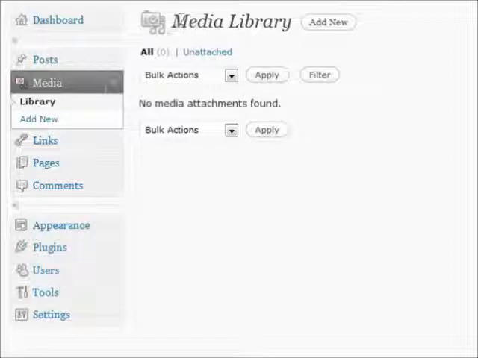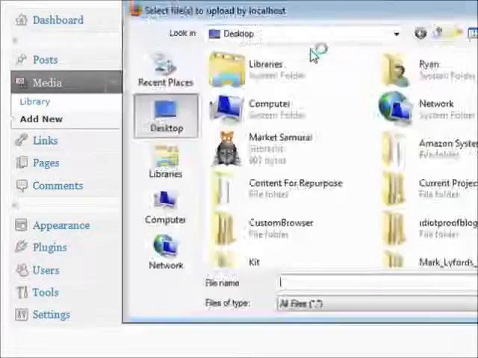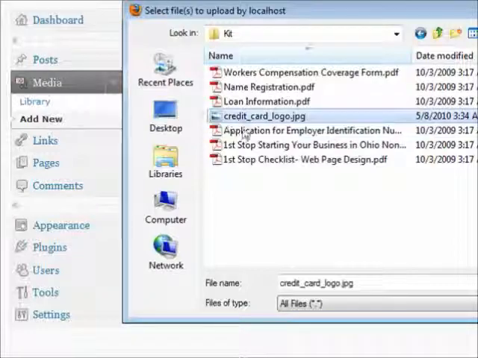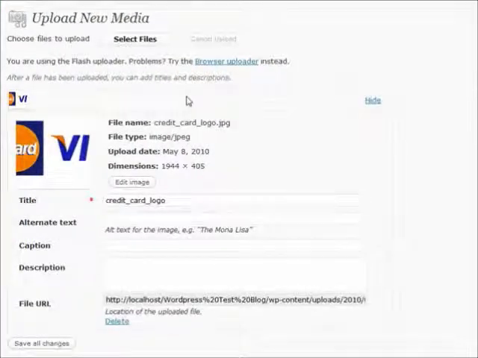Your media library is going to look a lot like all your other things, such as your editing posts and your editing users, once you get media into it. So in order to add new media, obviously you can go under the media and hit add new, or the add new button next to the title, and it's going to give you an uploader to select. So you click select files, and we're going to go to an individual folder, and we're actually going to start with an image, and it's going to automatically upload it, and it's going to crunch it for optimization for the web automatically for you, so you don't have to do that.